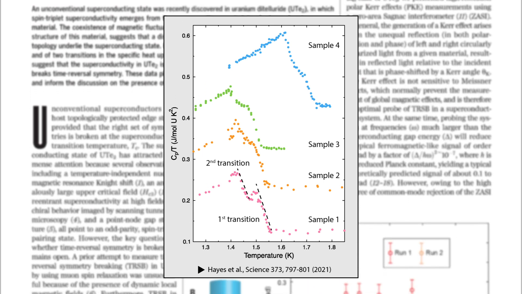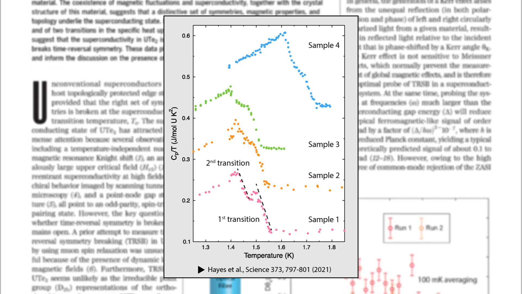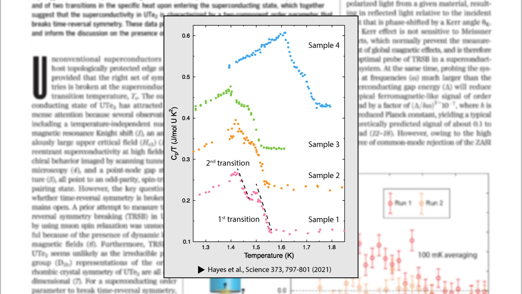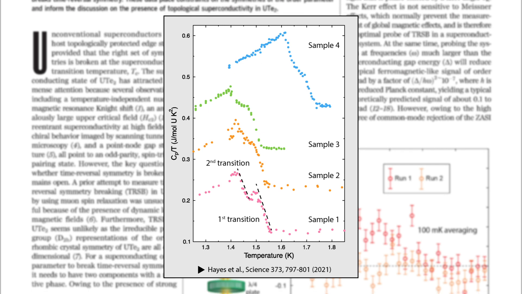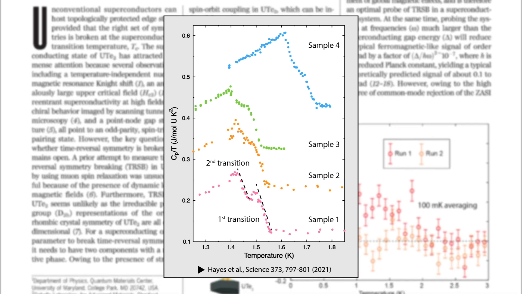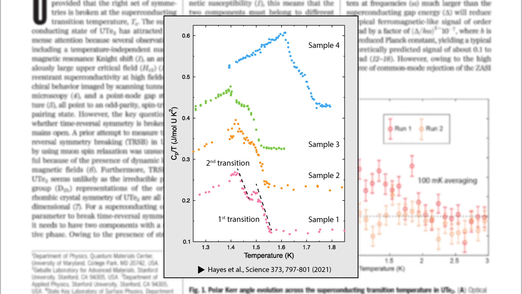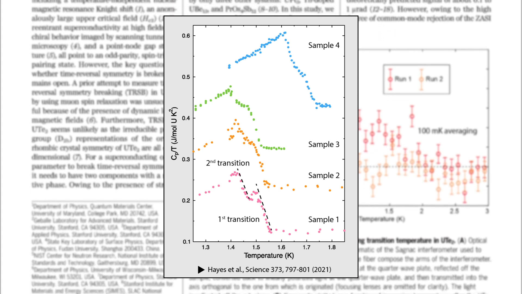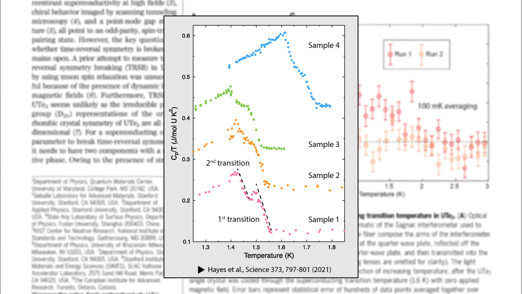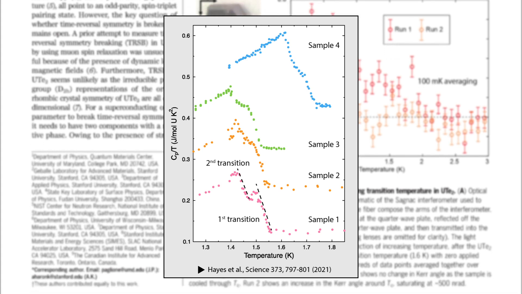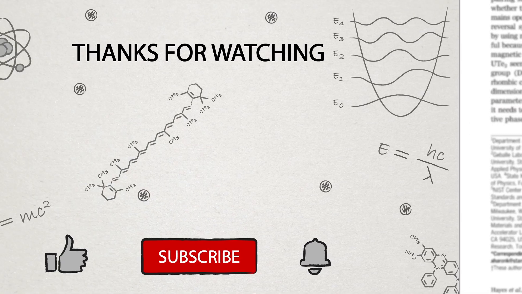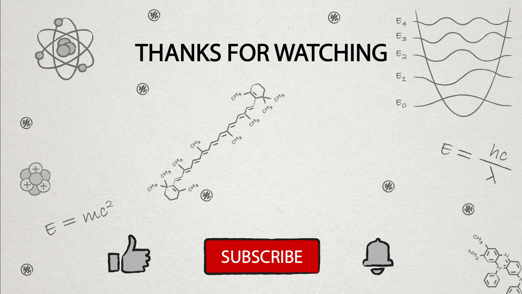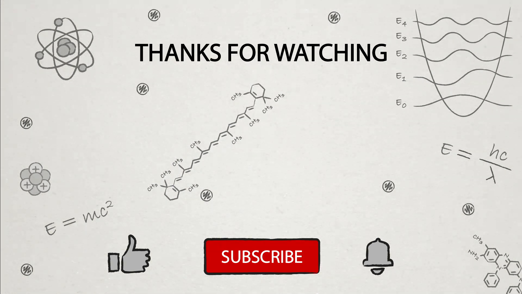Now, this is possible with topological superconductors, as they have different versions of superconductivity and thus multiple transitions can exist. This is one of the reasons that the scientists claim that this could be a topological superconductor. Either way, superconductivity is an interesting subject and has much left unexplored. Maybe topological superconducting is the future of superconducting technologies. We'll just have to wait and see.